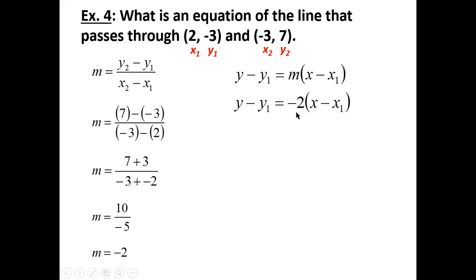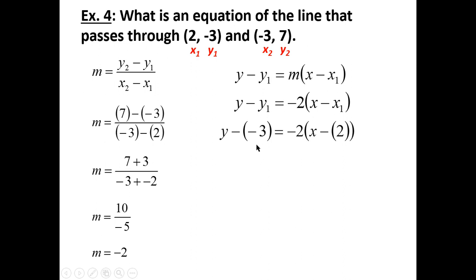First thing, we found the slope, so we can put that in for m. And now we can use either one of these 2 points. It doesn't matter. They should both get us the same answer at the end. I'll use the ones we have here for x1 and y1. They're a little bit smaller, and it might end up being a little easier. So I'll plug in my 2 for x1, and I'll plug in my -3 for y1.